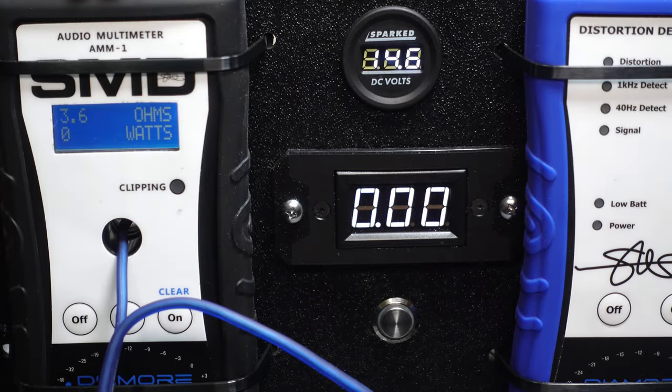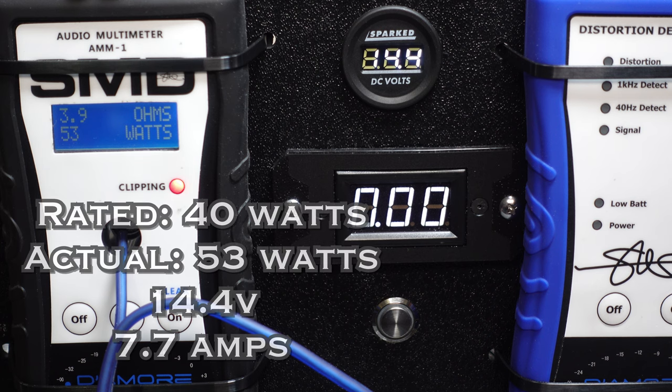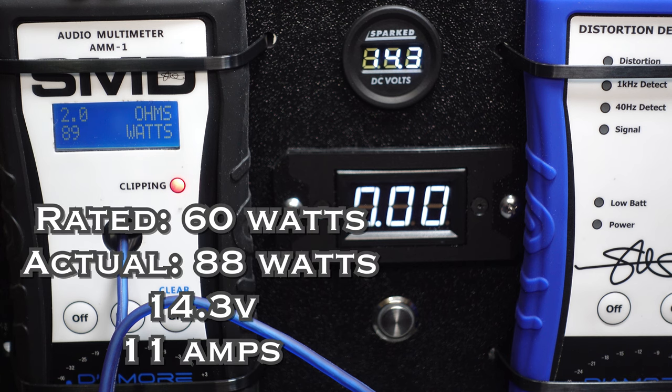All right, here is the 4-ohm stereo test. This can't be bridged, so we're gonna do a 4-ohm. I'm having a bit of issues with this conductor, so I'm just gonna monitor the amperage with a regular clamp. .53 watts, pulling 7.7 amps. Now we're gonna test it at 2 ohms. We are rated 60 watts per channel. Let's see what it does. .88 watts, 14.3 volts, and we pulled 11 amps.